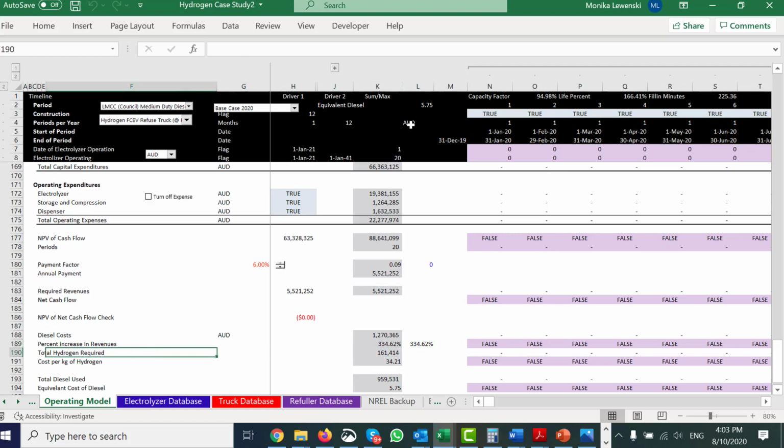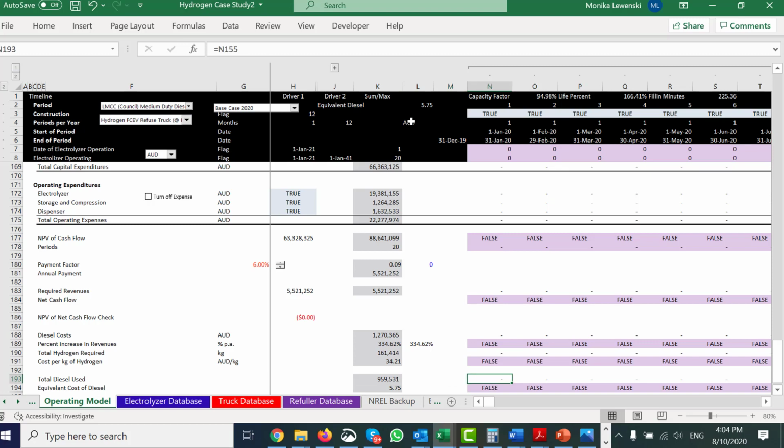And then we can put the total hydrogen in terms of kg, and we can get the total amount per kg. That's our final levelized cost.